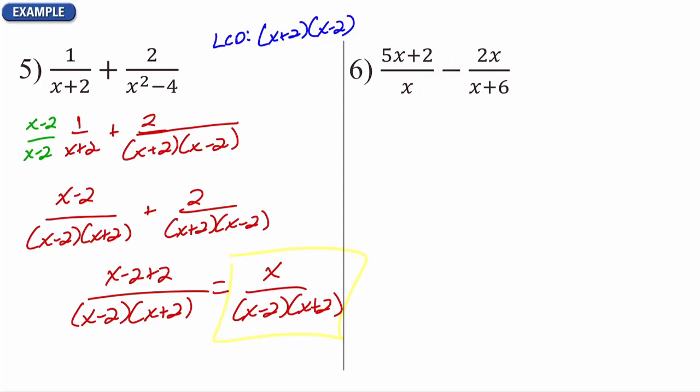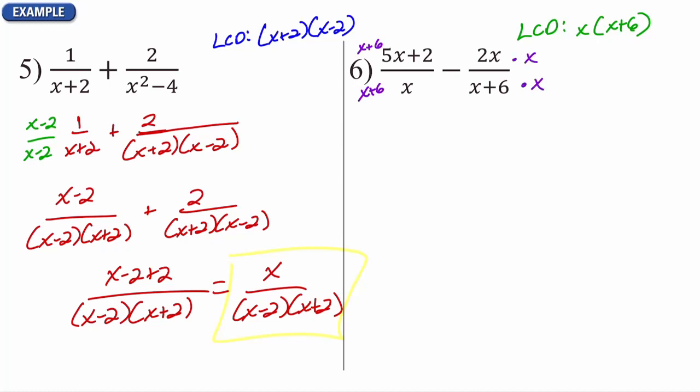You can only multiply by 1 because it doesn't change the value of the expression. When we're establishing what our least common denominator is, we just need to look at everything from the first denominator, which is x, and then everything from the second denominator you've not yet written, and these are going to be multiplied by each other. So it's going to be x times x plus 6. So that first fraction, we're going to have to multiply by x plus 6 over x plus 6. And then the second fraction, we have to multiply by x over x.